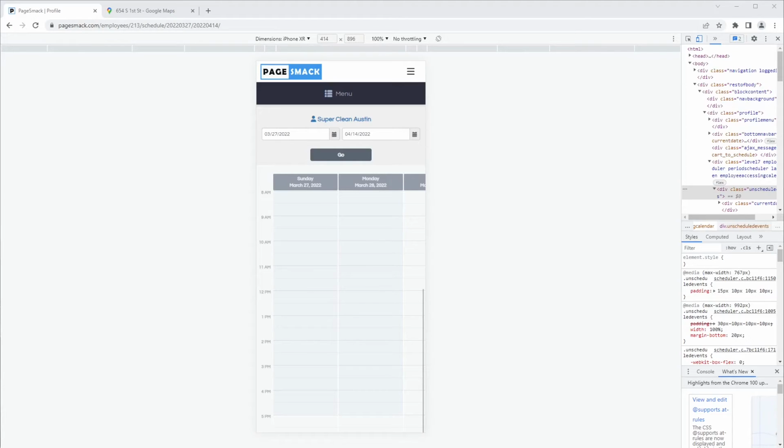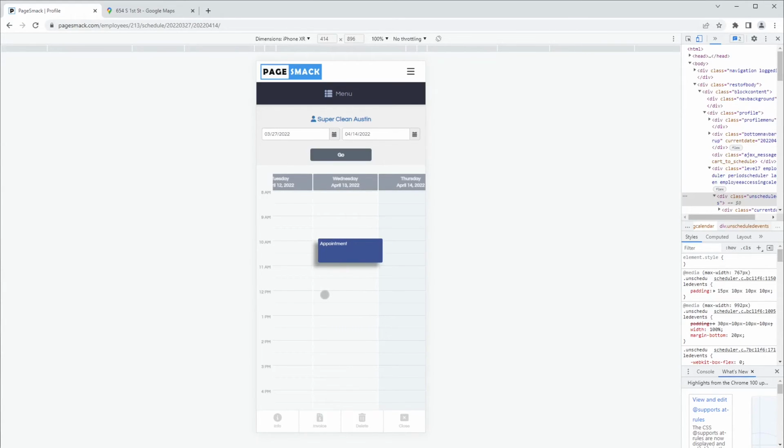All right, so let's talk about declining jobs. Your admin may set you up such that you have the ability to decline jobs that have been assigned to you. So what we'll do is we'll actually look at a job that's been scheduled to us, say April. I think we've got one on April 13th. So what we'll do is select this job. In this case, we know that our boss has set us up so that we can decline jobs that start 1 week in the future or more. It's currently April 2nd, so this job here fits that criteria.